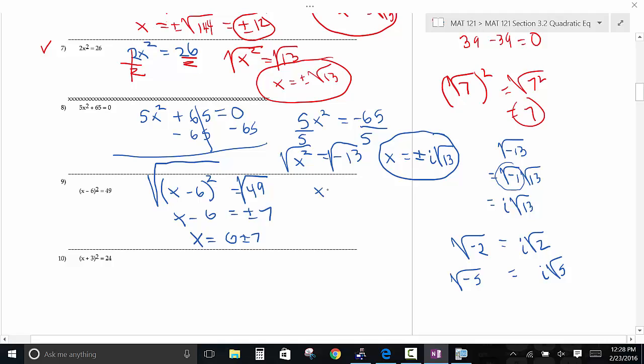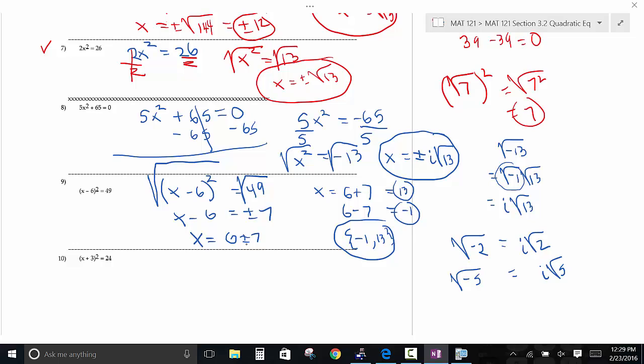So what you're going to do is get 6 plus 7 is 13. So that's one answer to the problem. Then you're going to do 6 minus 7 is negative 1. So that's the second answer to the problem, like that. Okay, so sometimes you need to go through and work those two things out. Now one thing that's important on this, if you haven't done this in a while, is if you add that 6 to both sides, be sure you put it in front of the plus or minus. That's the best habit to develop as you're doing these problems, okay? All right, does that look okay to everybody?